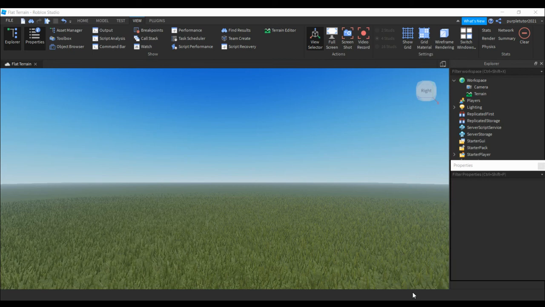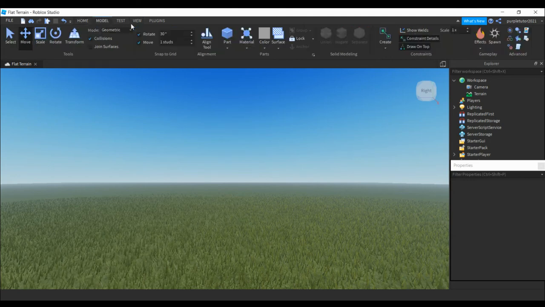So let's get started by creating the entrance for the maze game. Students may choose their entrance as per their plan. This is just an example for us to demonstrate how we move that part to a particular position and scale it up by using the properties section. So you can go to the model and create a part.